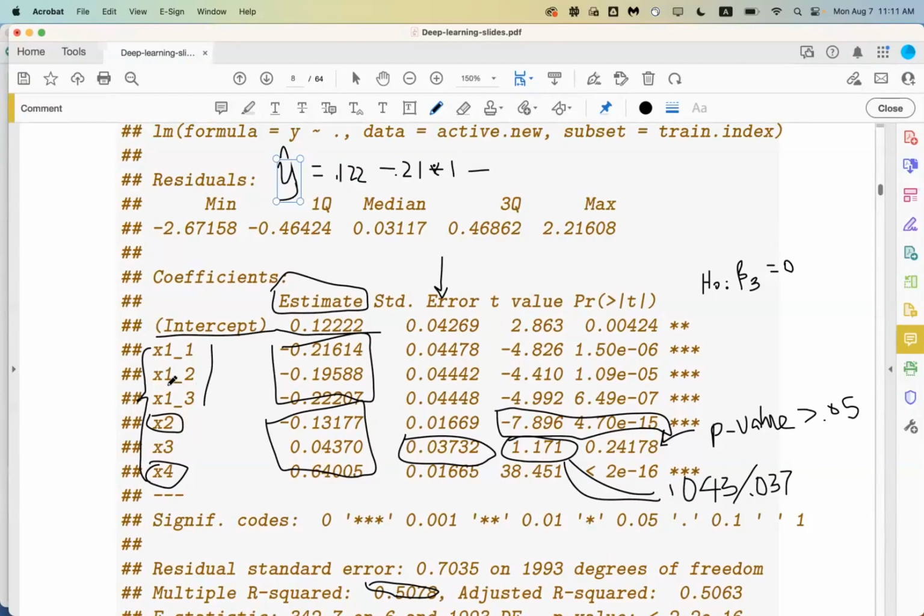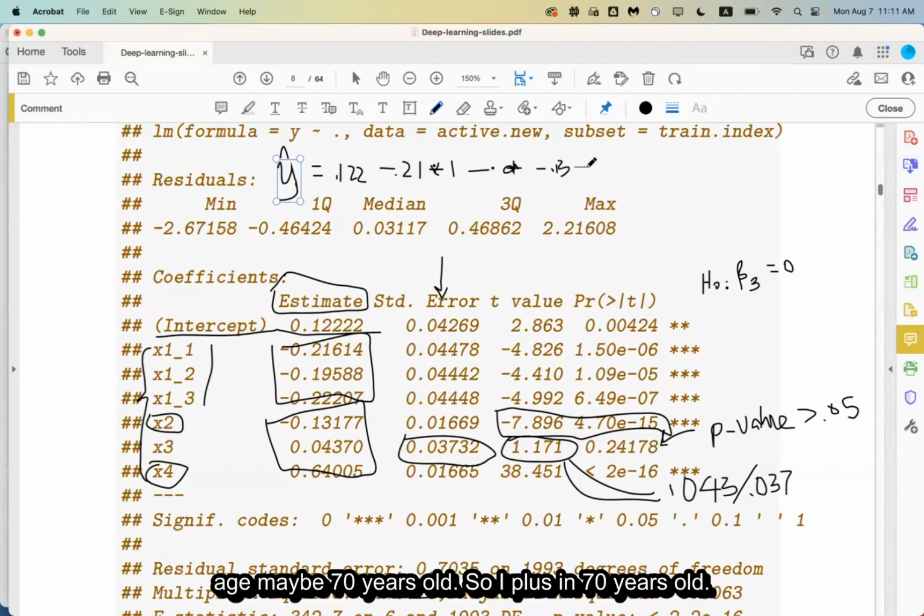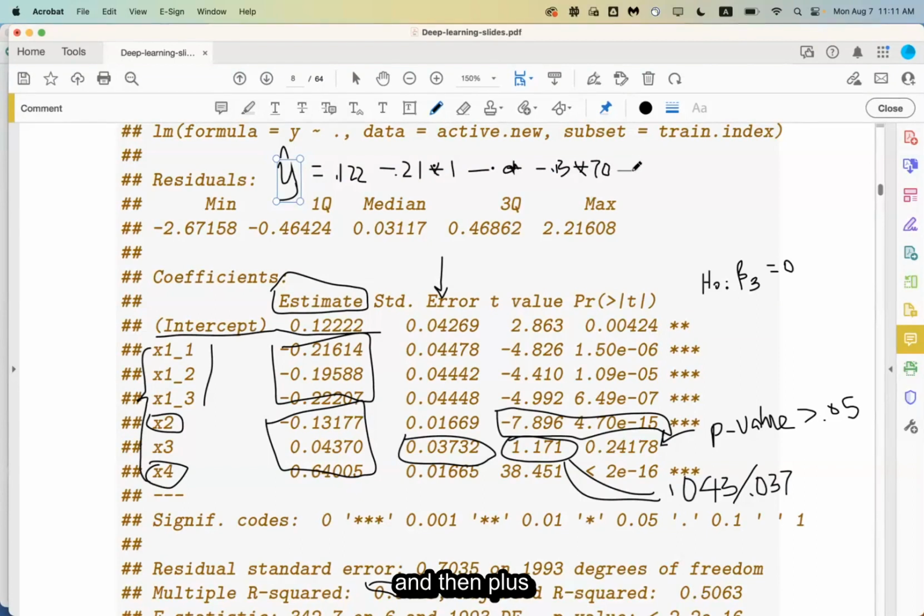And then x1, 2, x1, 3, and then plus, again, minus 0.13 times age. Age may be 70 years old, so I plug in 70. And then plus 0.04.